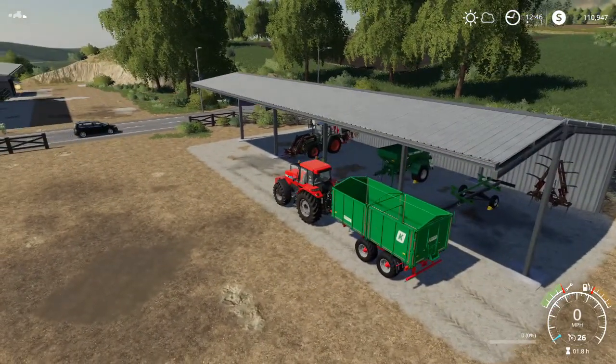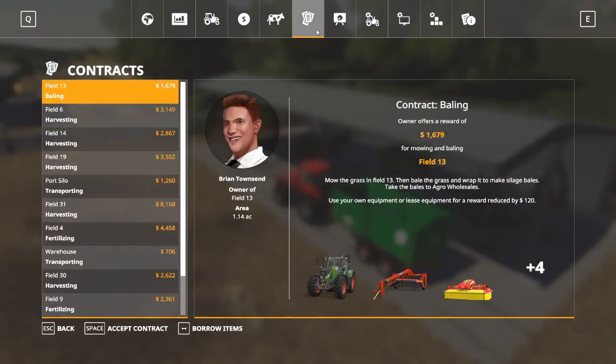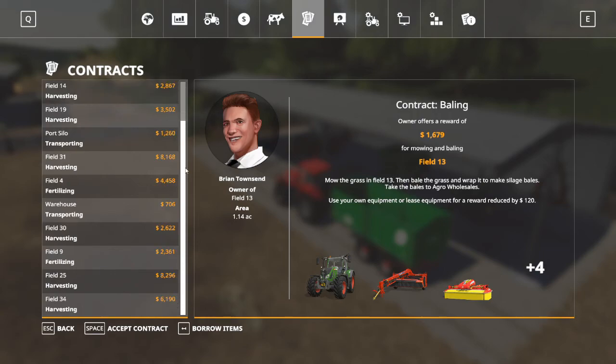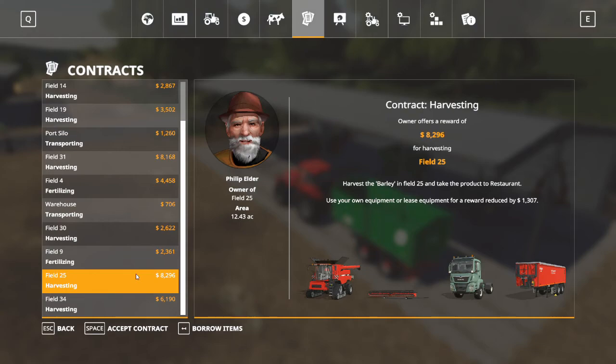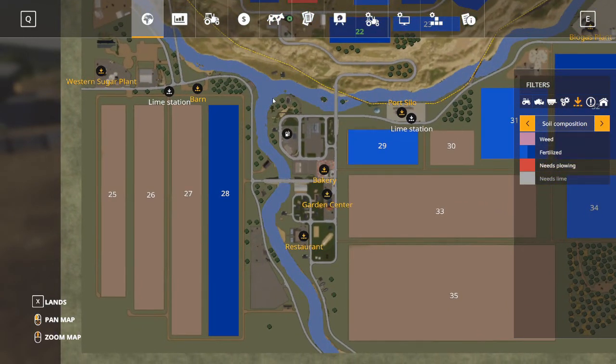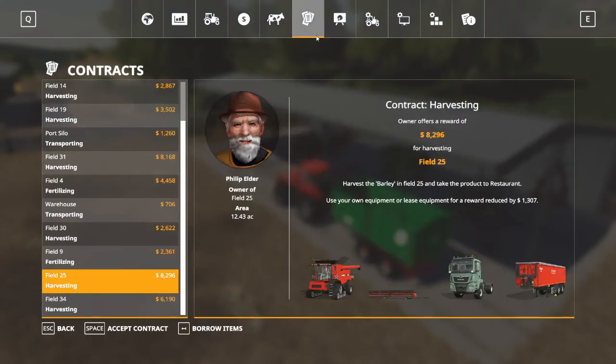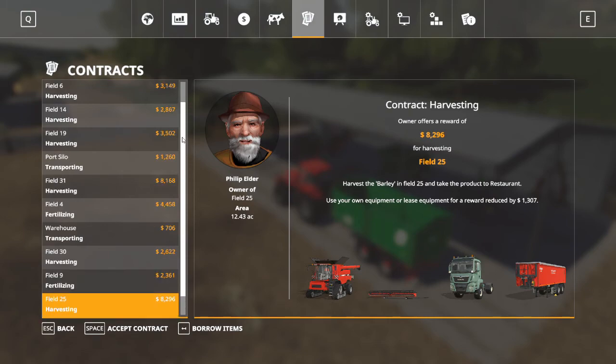So, contracts. I was on contracts, silly. And we've got a lot of smaller ones. We've got barley in field 25. Needs to go to the restaurant again. That's right down there where we were. Slightly smaller field, but again, it pays off pretty well. What's barley going for right now? 664. A little less than what I would hope for, but that is the best contract at the moment.